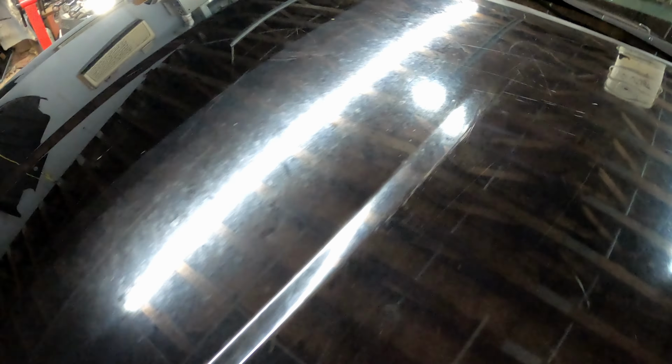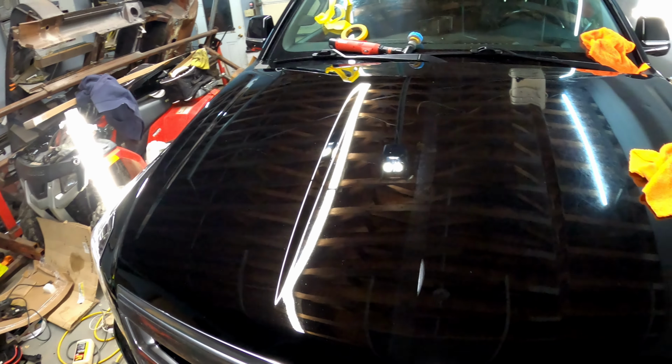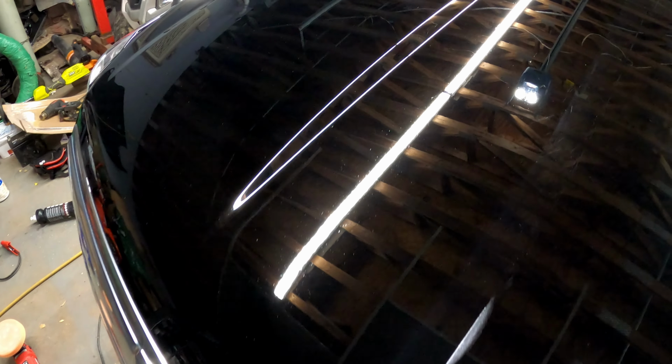Holy smokes. You could just totally tell. It's a night and day difference, and I'm really happy with the results so far. That hood, that's half of the hood, already took me about an hour, believe it or not. But I'm gonna continue to work and get as much of this done as I can. That is crazy. Seeing that line is just insane.